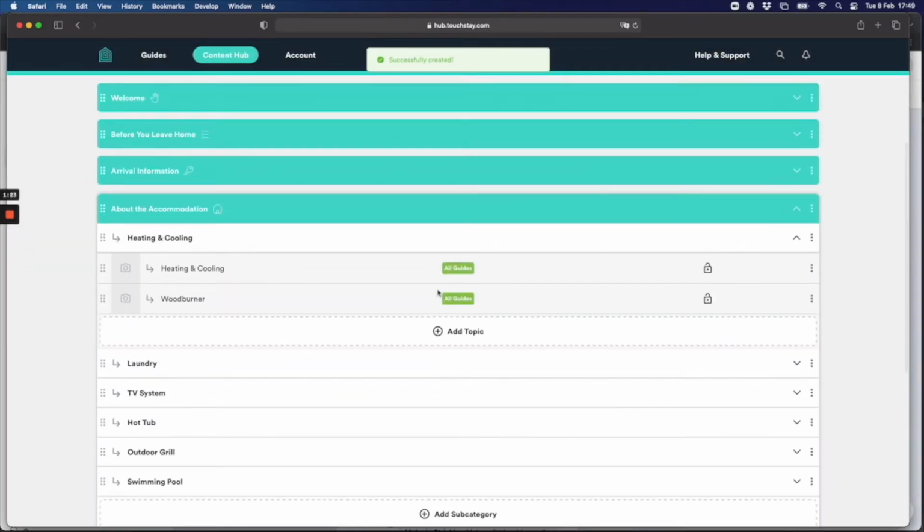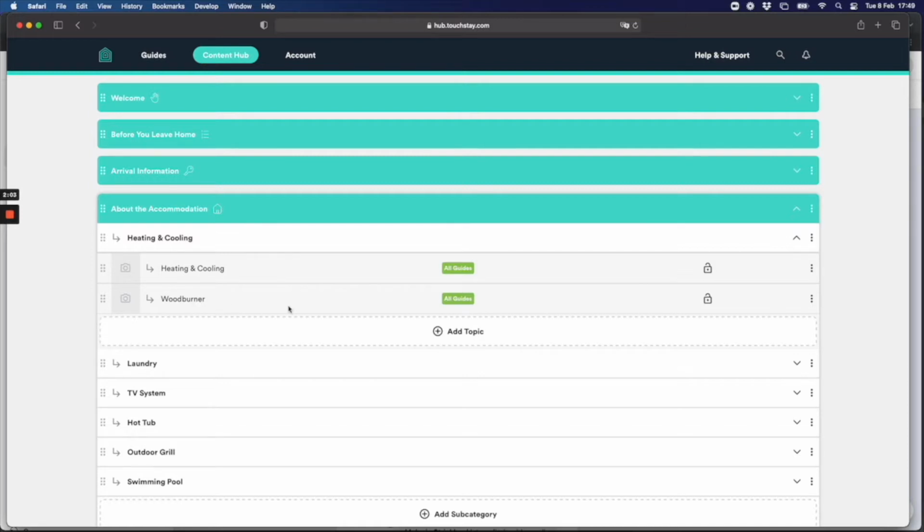And what happens by default is that woodburner gets attached to something we call the All Guides tag. And in Melanie's scenario, and in some other customers who've got a slightly older account, it will be called tag 1. When I say older account, it will be exactly like it is here. It will be the same content hub, same functionality, etc. But we changed the wording here for the default tag. We used to call it tag 1, we now call it All Guides. So just because you're seeing All Guides and you may have tag 1, it's the same thing. What TouchStay has done is it's automatically assigned the tag called All Guides to woodburner.